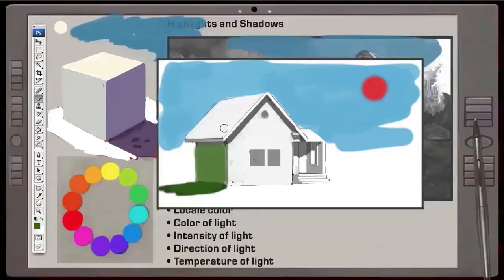So if the light source is red, the shadow is going to be green. If the light source is green, the shadow is going to be red. If the light source is yellow, the shadow is going to be violet. And this color will be most apparent on a white form, as I've been pointing out to you.